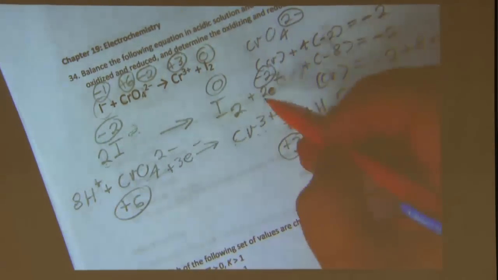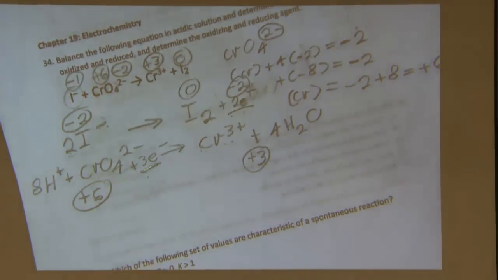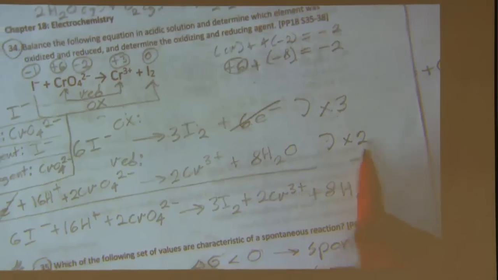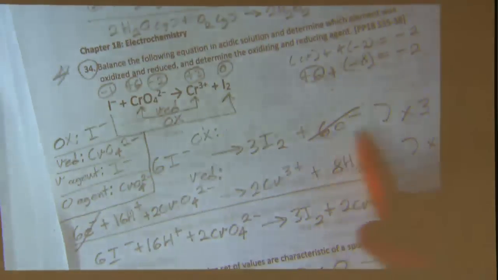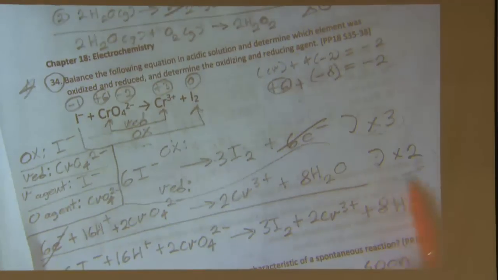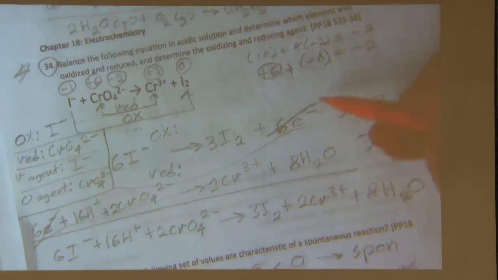Don't forget the next step is to make the electrons match. So here, 2 and 3, both of those can divide into 10. 10 is the first number where 2 and 3 divide into. So here, I'm going to multiply this reaction by 3, this one by 2, to end up getting, oh, I'm so sorry, I said 2 and 3 is into 10. I meant 6. So 2 and 3, the first number that they divide into is 6. Sorry, not 10. So I get 6, so I multiply by 3 here, and I multiply the whole reaction by 3, and I multiply by 2 here, where the 3 electrons were, and now I multiply the whole reaction by 2, and then I just add them together, and that's the answer.